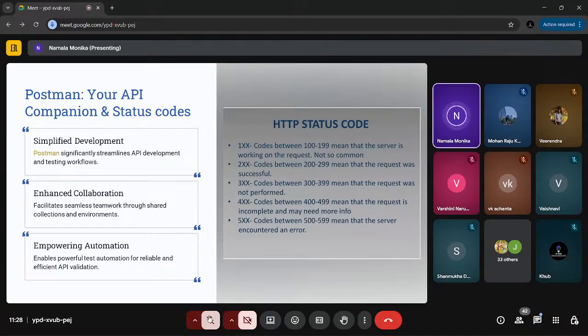So it's better to remember a few of the frequent status codes. If the post operation is successful, we get the status code 201. It's fixed for all post operations.